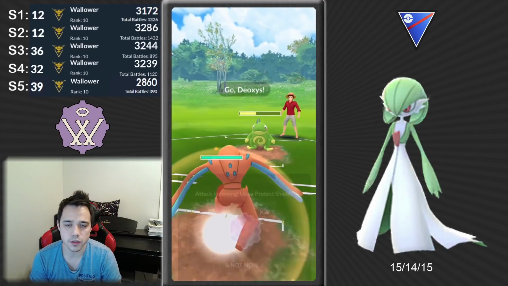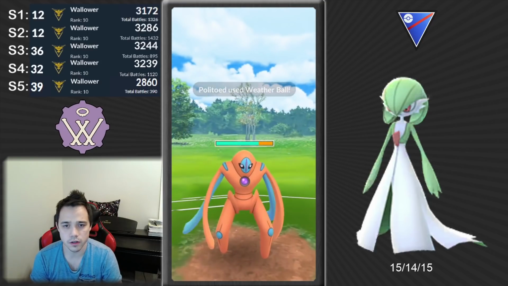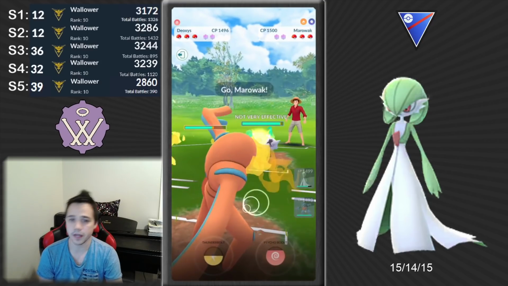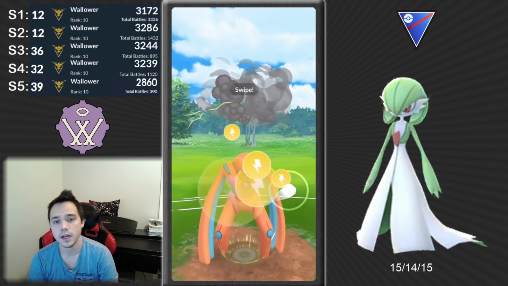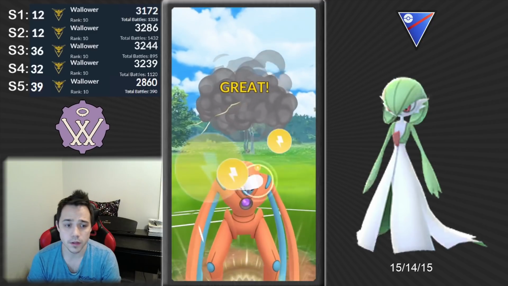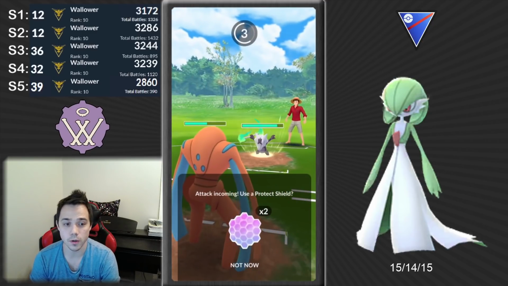Politoed, this is a bit trickier. I swapped to try and catch a Weather Ball now. Yep, that's the new update. Politoed now has Weather Ball instead of Surf, which makes it actually a monster. If I had a Politoed, I definitely would be trying some teams with it as well. It's just so spammy.